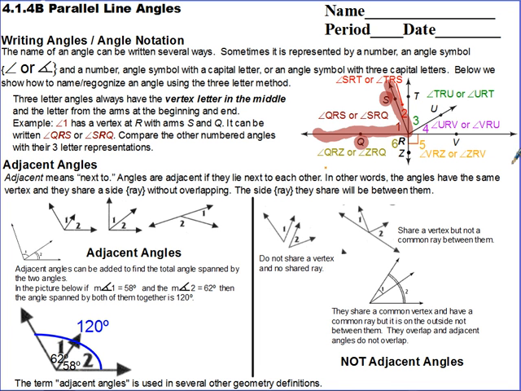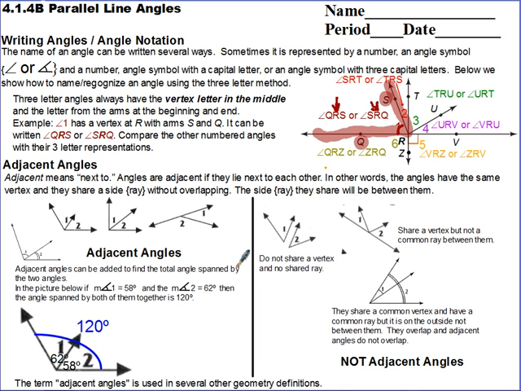An important thing here is that when you use 3 letters, the middle letter has to be the vertex. And so that's why, notice that we've switched the letters on the outside, and that's okay, but the middle letter has to be the vertex. Sometimes you can also think about reading it from right to left. You start at point Q, go through R, and then up to S. Well, that has to be that angle right there. Go ahead and look at some of the other ones when you have time.